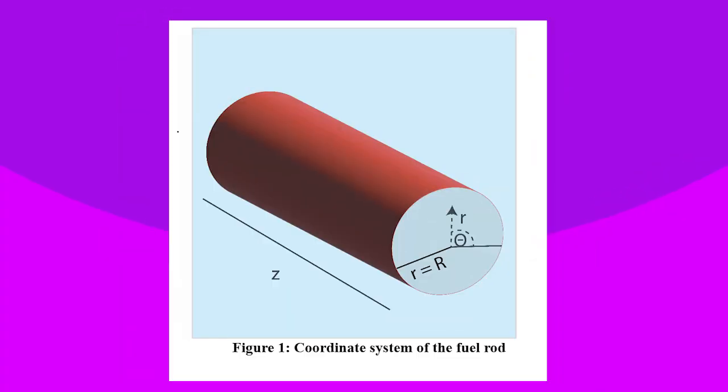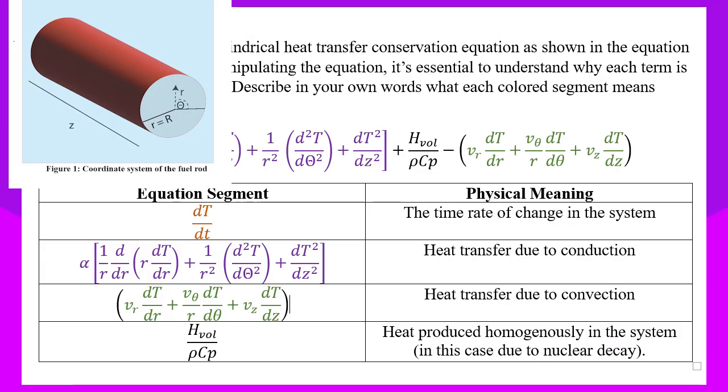So keep in mind, this equation only describes what's happening within the control volume. Bringing back up the cylindrical coordinates, you can see that only inside of the cylinder is this relevant. I bring this up because convection only occurs when a fluid is involved, and our fuel rod is a solid. So this green term goes to 0. There's no convection. We also know that we're assuming a steady state model. So the time rate of change of temperature goes to 0.